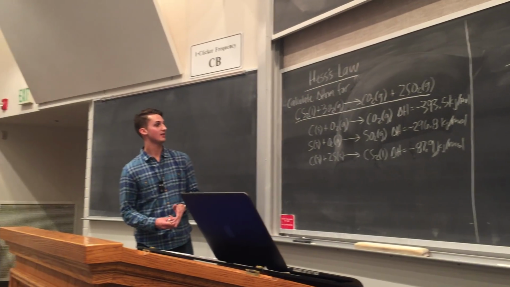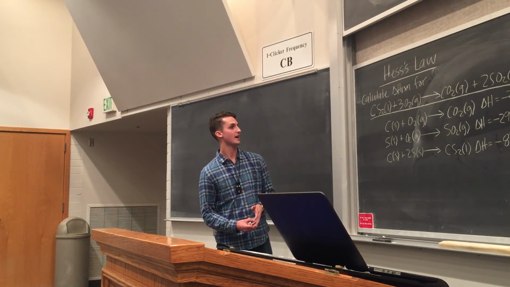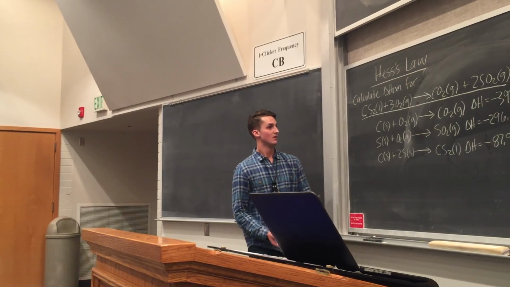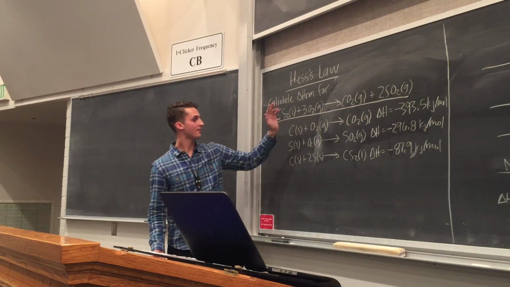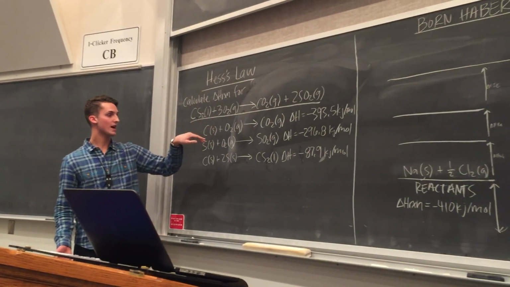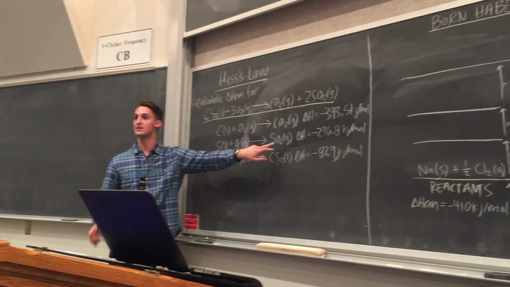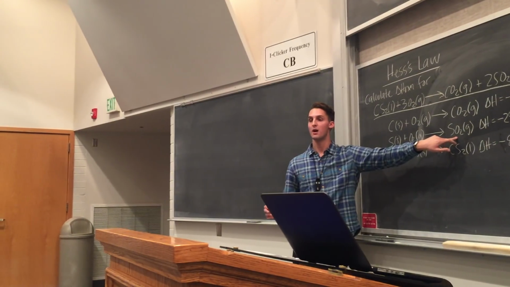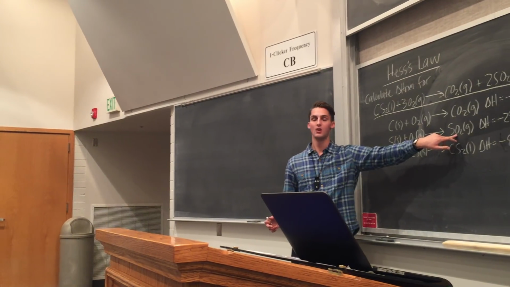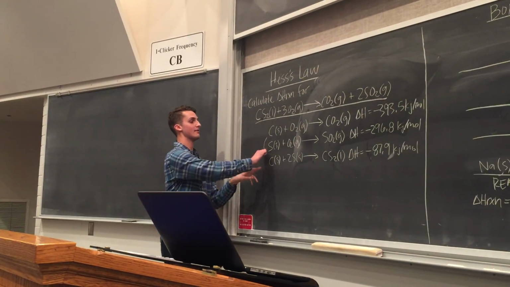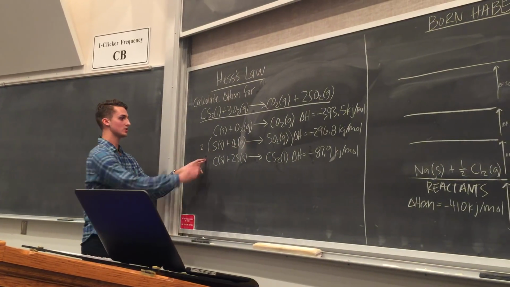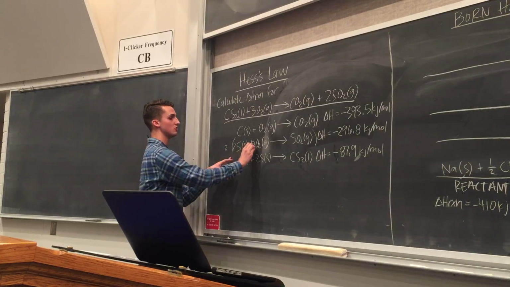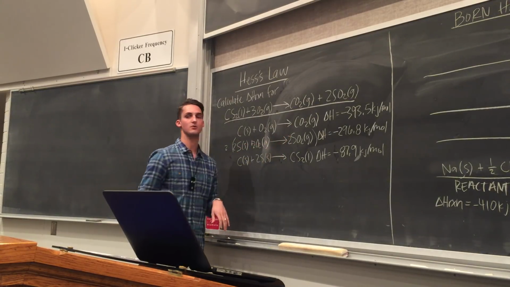The second thing that you notice looking at this reaction is we have 2 SO2 here on the right, and the only other reaction that has SO2 in it is this one. It's on the right, so we're good, but we need to double it. So what I'm going to do here is multiply this whole reaction by a coefficient of 2. Now I'm going to have 2S, 2O2, and 2SO2.